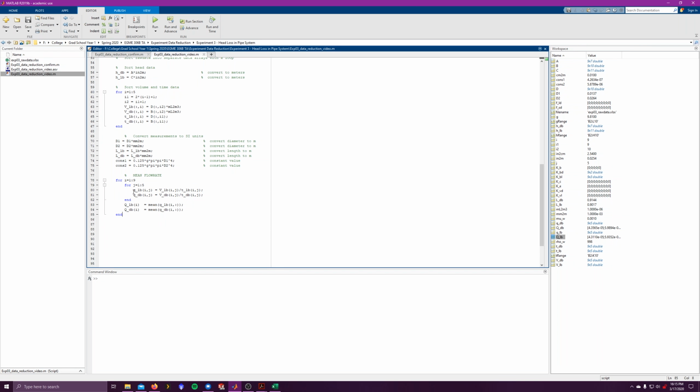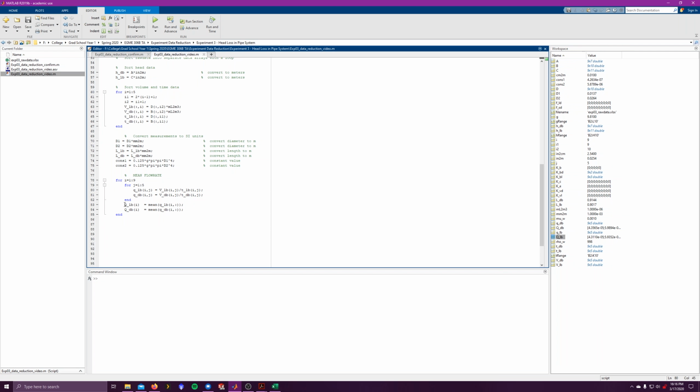Okay, so we have the flow rate for all of the 9 settings, and for all the 5 runs. We have the flow rate for the light blue circuit, and we have the flow rate for the dark blue circuit. That's just going to be our volume divided by the time it took. Okay, simple enough, so we get that.